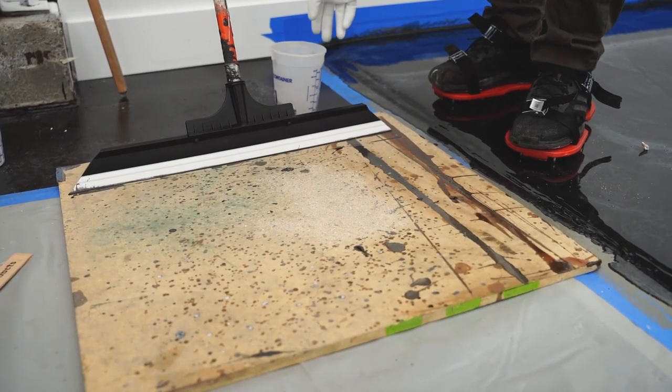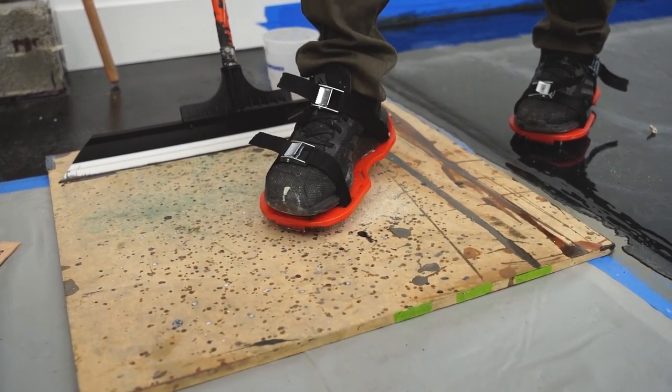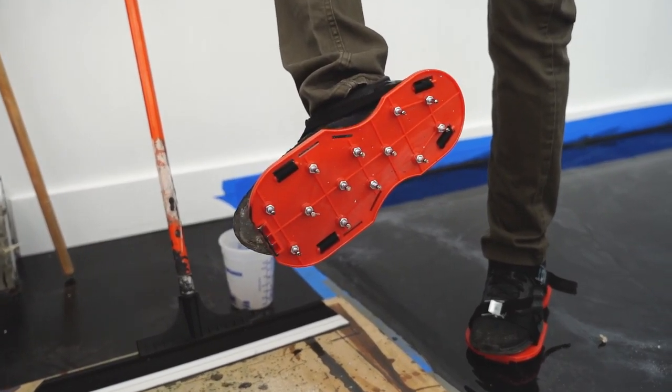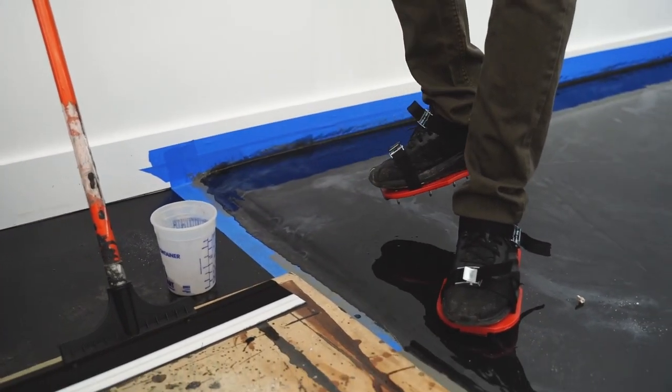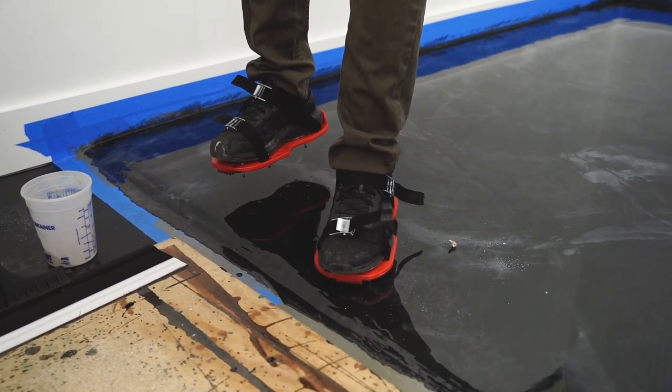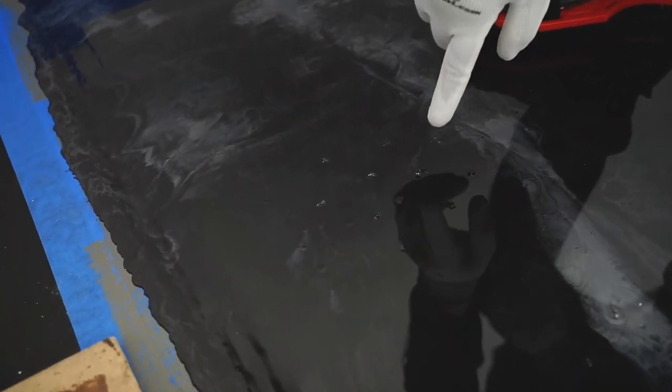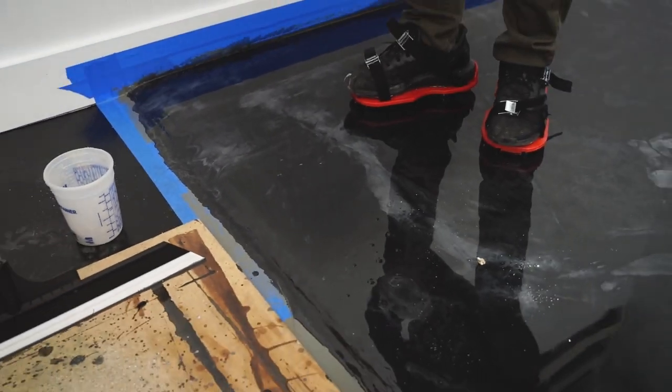Okay. Now I step out here, right? Probably have some on my cleats. It's not rocket science. And then I'm gonna step back out on the floor, and now I have chunks of that in my epoxy floor. And again, that does not look good, so we're gonna show you how to address that.